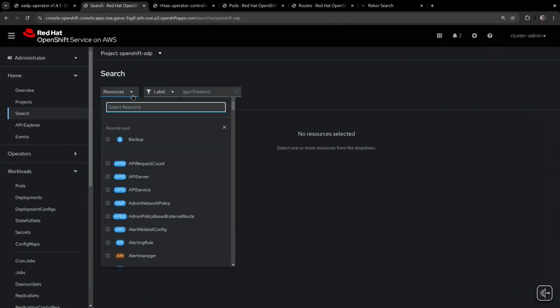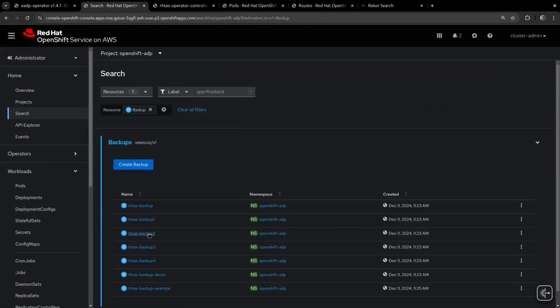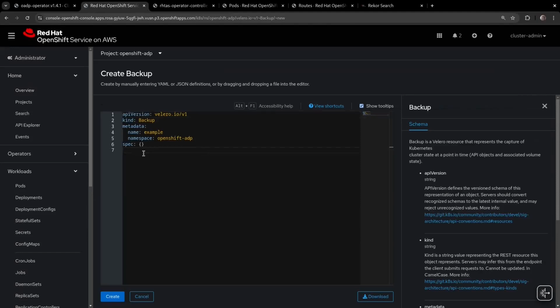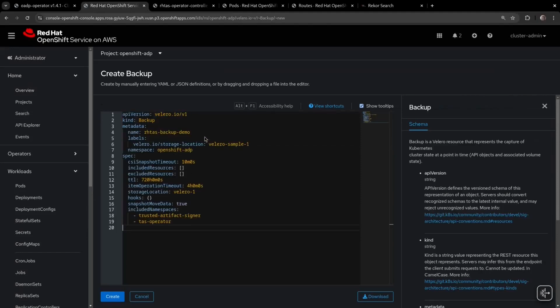Okay, let's go ahead and create the backup. So we have just previous backups from other tests I've done in the past, so that you can see that they're there. It pulls them in from your cloud storage so you can use them in later restores if you'd like. So we're just going to rename this to backup demonstration and create the storage location to be Valera 1 and not Valera sample, just to mirror the naming we used earlier on, and that should be good.